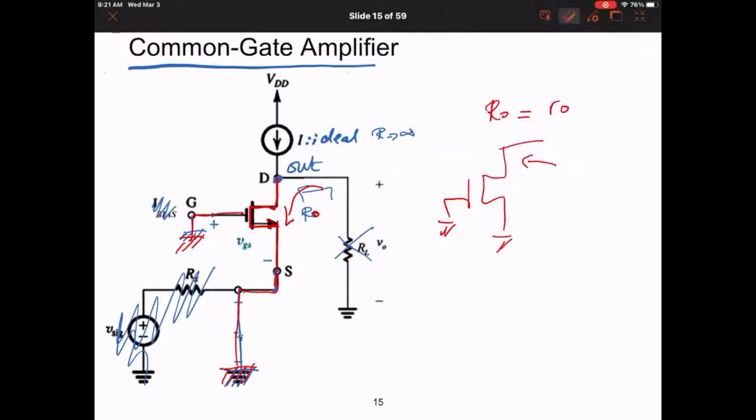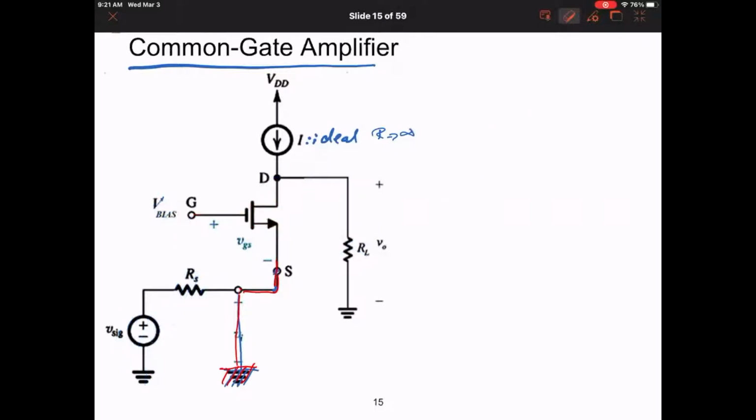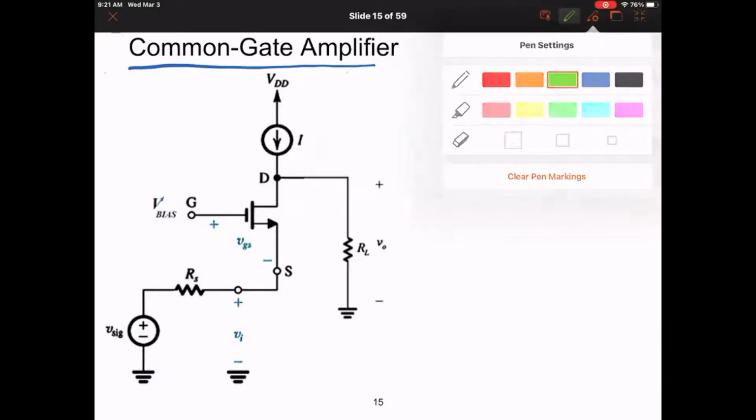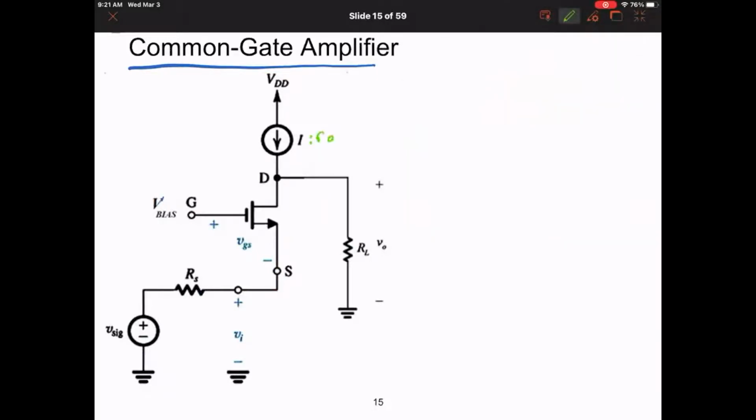Now let me ask you this question. If I now have a capacitor and I'm doing small signal analysis, and let us say that this equivalent effective resistance is equal to RO2, and this has resistance RO1, and I have a capacitor here connected to the load. I want to find the resistance seen by the capacitor by OCTC. What do I do? In small signal analysis, first this is ground and this is ground. Okay, and what do I do with VSIG?